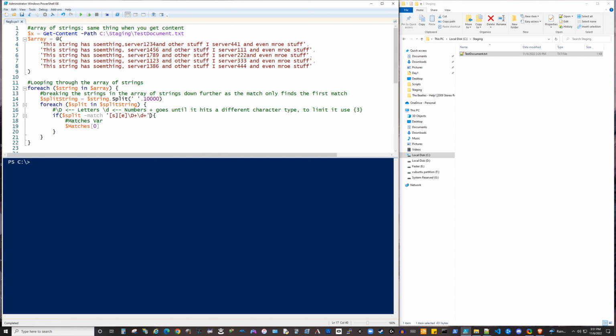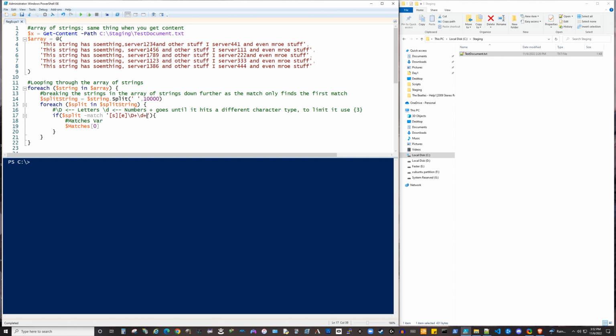So the way that this would read is it starts with S, it's followed by E, then it can be followed by any series of letters until it hits something else, in which case it's going to look for numbers, and then it's going to look for any number until it gets something else. So that's basically going to capture the entirety of any possible combination of this naming convention for these fictitious servers in my example here.